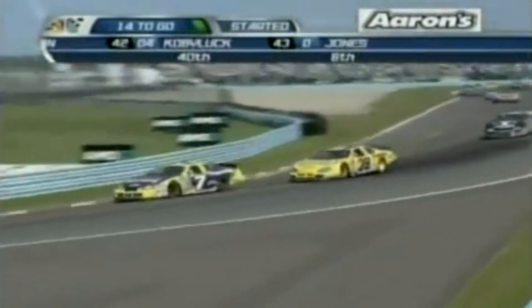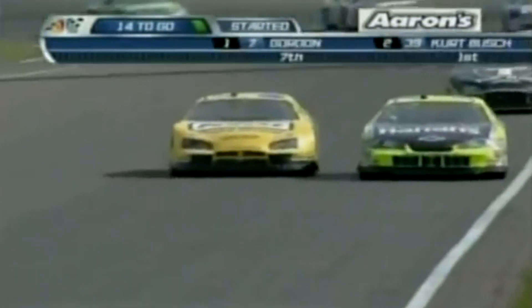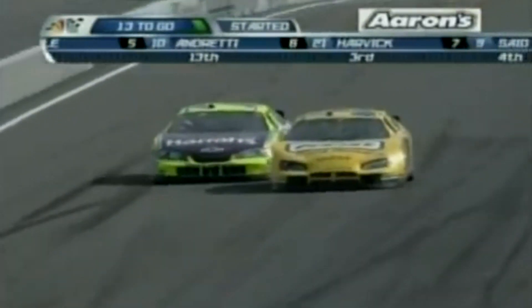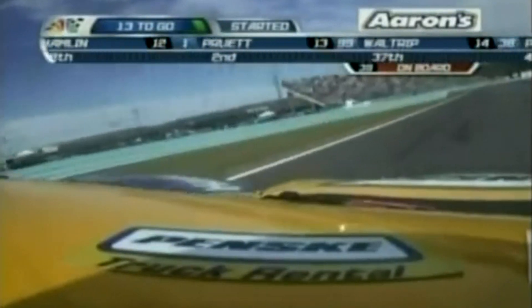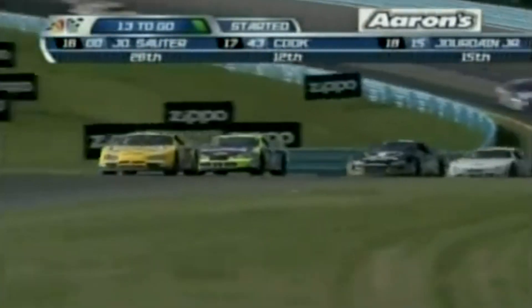Kurt Busch is in a good spot right now to set him up for turn one. He's got a good run on him. If he gets on the inside, this could be it. Side by side. Robbie trying to cross over. Holy mackerel! Did Gordon drive that thing in? He's going to cross over one more time — that's an unbelievable move. That was strong, and he's on the inside and they are banging doors. Kurt Busch gets the lead back. That's good stuff right there.